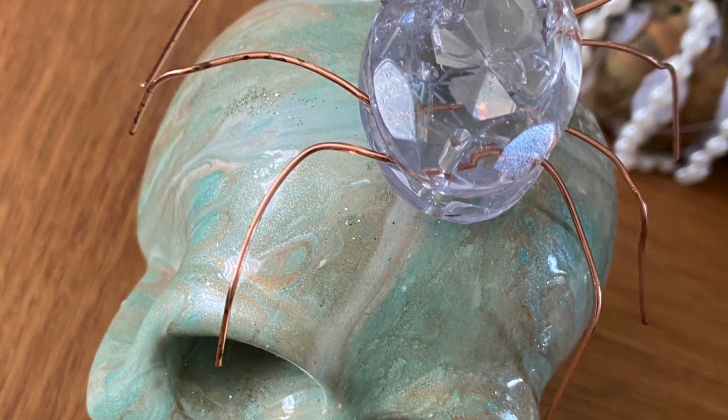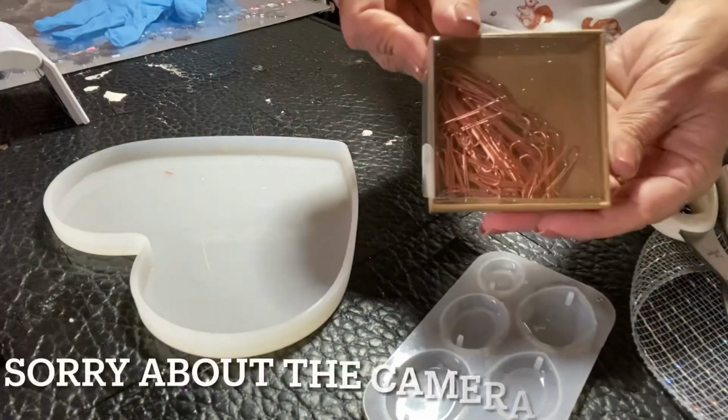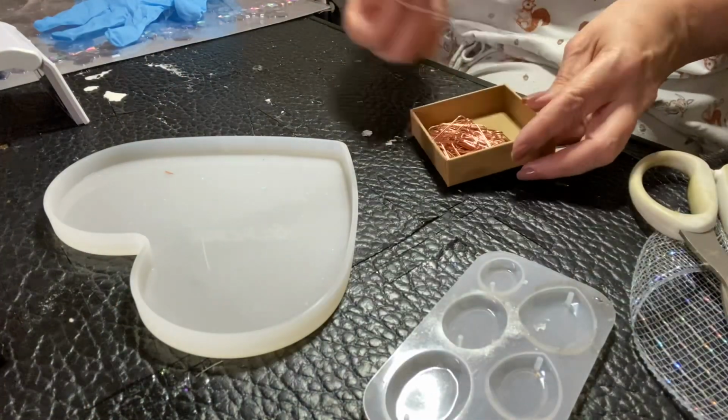So today I'm trying to make a spider out of UV resin and some paper clips.